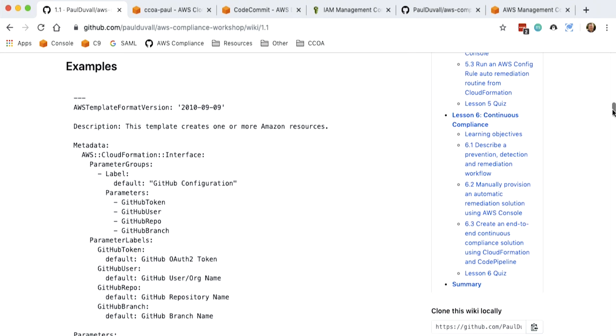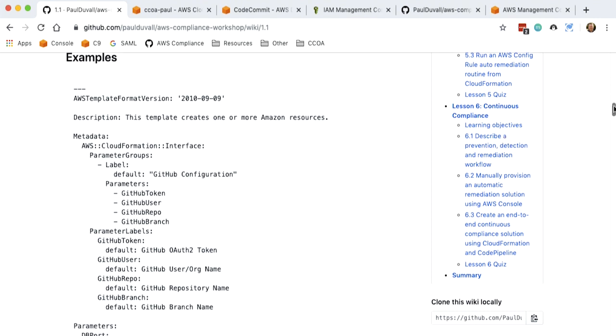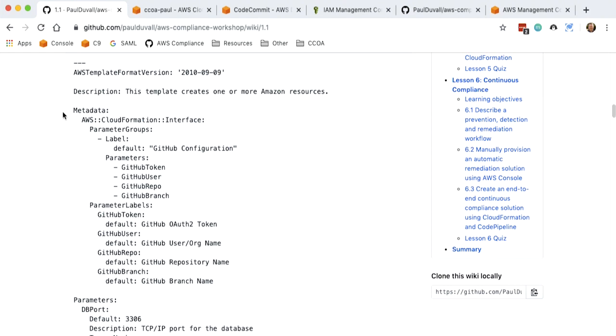So let's have an example of a template that uses some of these different objects. And so here we have the AWS template format version. We have 2010-09-09 that we're providing to it. We have a description. We're mentioning that this template creates one or more Amazon resources, so you would configure that to whatever the purpose of your template is. You have metadata that you can pass to it.